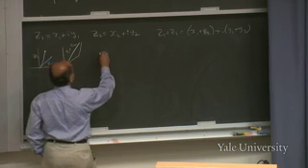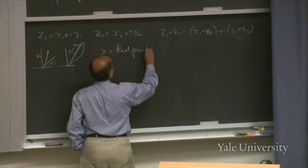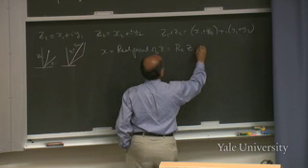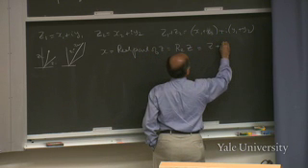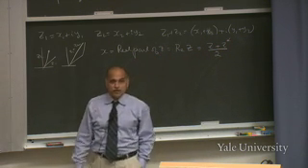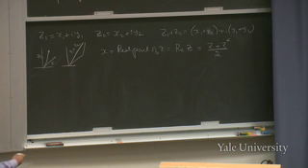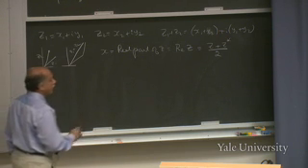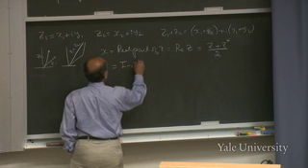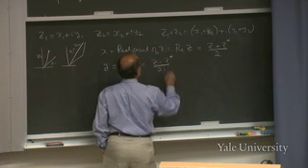In a complex number z, x is called the real part of z and is denoted by the symbol Re z. If you want to get the real part of a complex number z, you add to it its complex conjugate and divide by 2. Because you are adding x plus iy to x minus iy, you get 2x, and you divide by 2, you get x. If you want to get the y, which is called the imaginary part of z, you take z minus z star and divide by 2i.